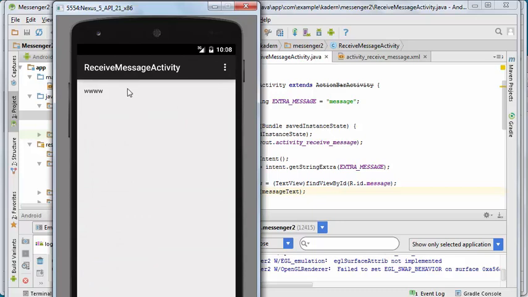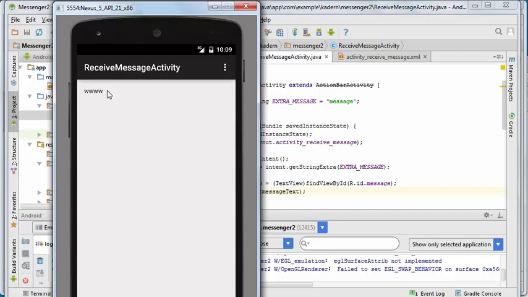So we stuffed those 4 W's into our intent object back in the create message activity. Then we launched the intent. Android analyzed the intent and saw that we wanted to start the receive message activity. And in the receive message activity, we called get intent and grabbed the intent that was used to launch it. And then we pulled the data out of the intent.